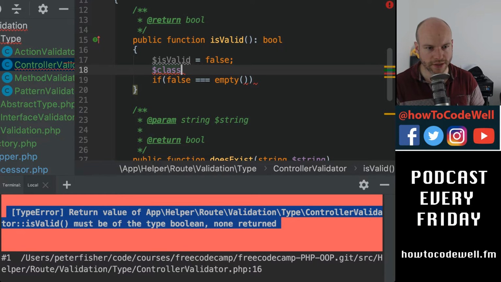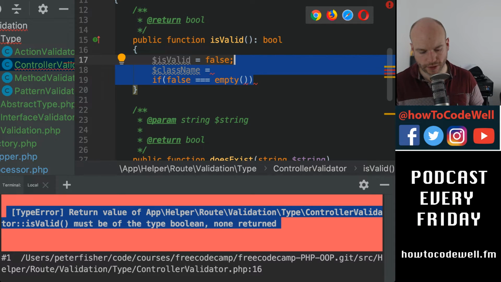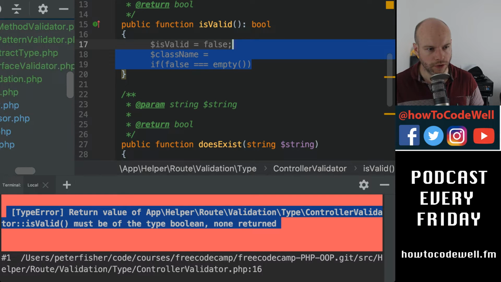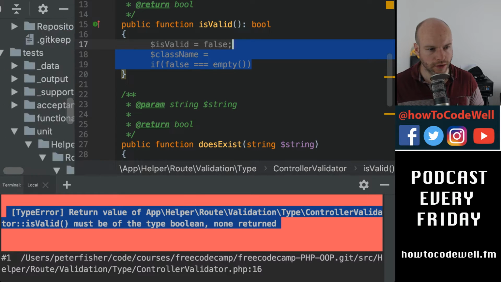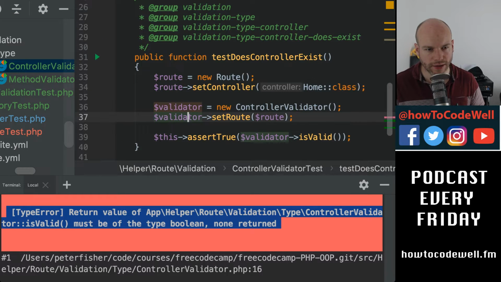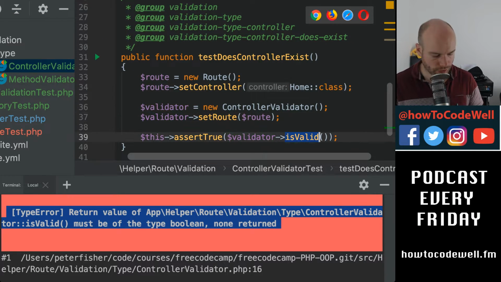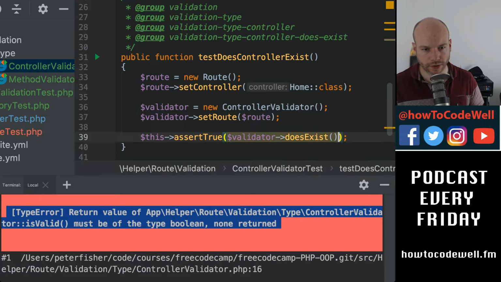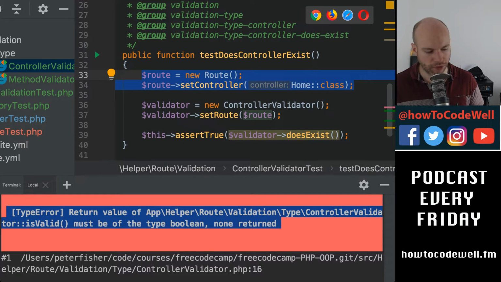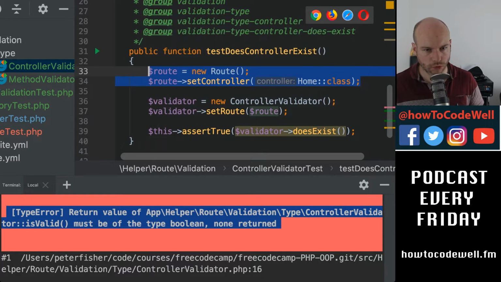That's what we need. Class name is equal to, actually I'm going a mile a minute. I shouldn't be playing with this thing. What I should be doing is going straight down to the controller validator, and we're testing does exist at the moment, and we're passing in a string. So we don't even need to instantiate that at this point, not at all.